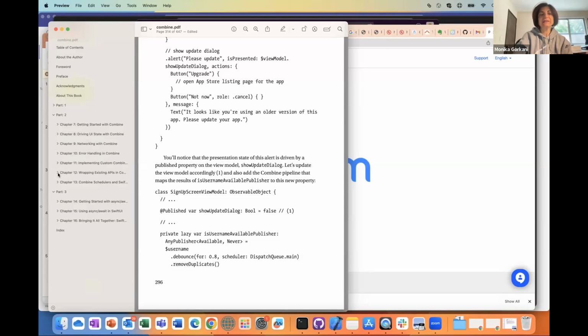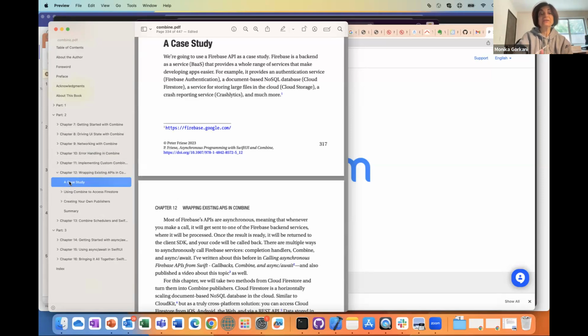And then next week, we would like to do chapter 12. He's using a Firebase API as a case study, and this could be a good example. Yeah, I think a project is really good. We can check his case study to see how, given an existing API call, we take all this information that we learned and put it in there. I haven't read this chapter, so I don't know how clear it is, but it's worth reading, and maybe refer back to the other chapters if you're not understanding something he's doing.